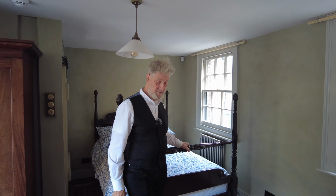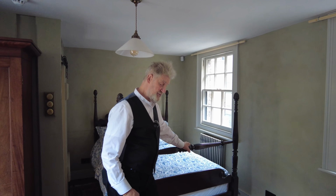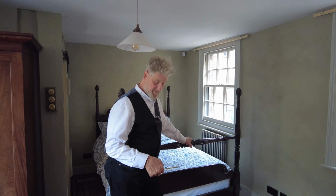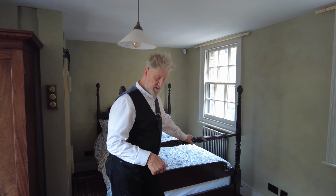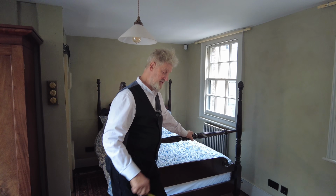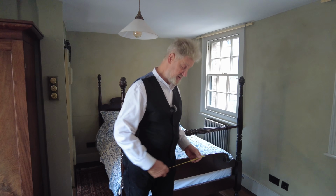And I've had them in the workshop for about 10 years, and I suddenly thought, well, actually this is the ideal place for them. The boards that came out of here were only 4 inches wide, I think, maybe 5 inches, tongue and groove, but they were too thin, and there was a lot of flexing in the floor. So we've taken the floor up, we've put noggins in there, again strengthened the floor.